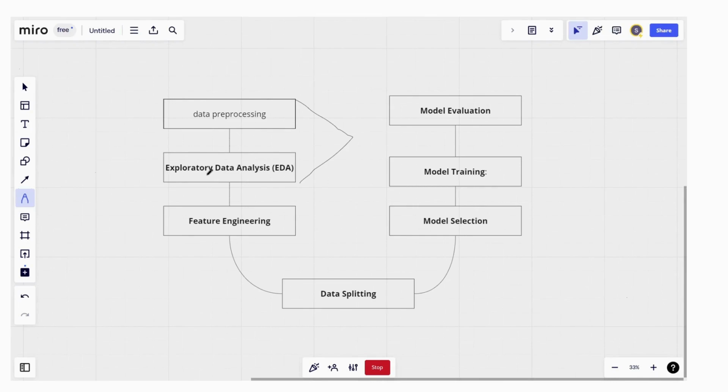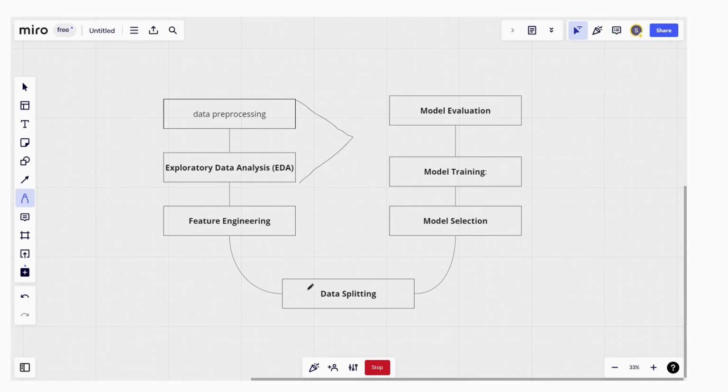And coming to exploratory data analysis, we have visualized our data using matplotlib into a graphical representation, and we have gained some useful insights from the data. Those steps come under exploratory data analysis. Coming to feature engineering, to train a model, our data should be numeric only. If any attribute is found to be non-numeric, we need to encode that attribute. Those steps come under feature engineering.